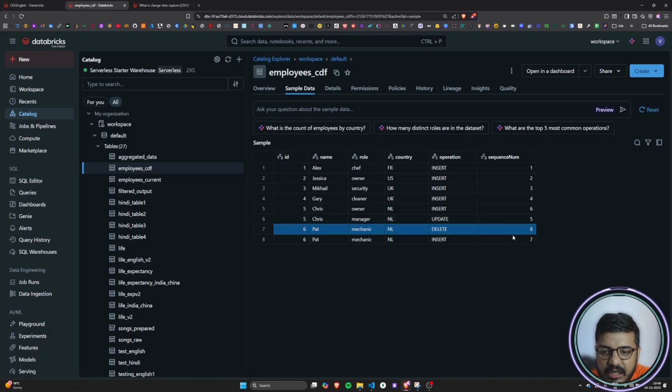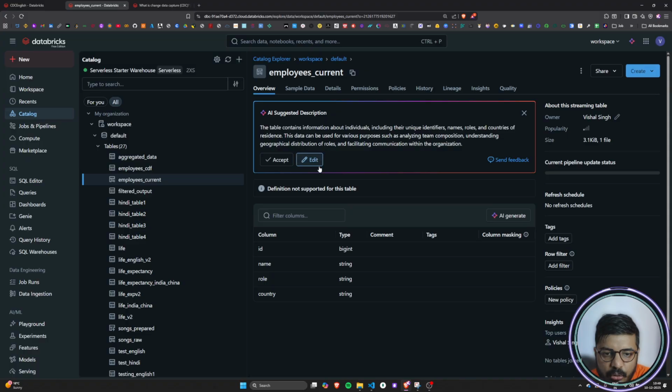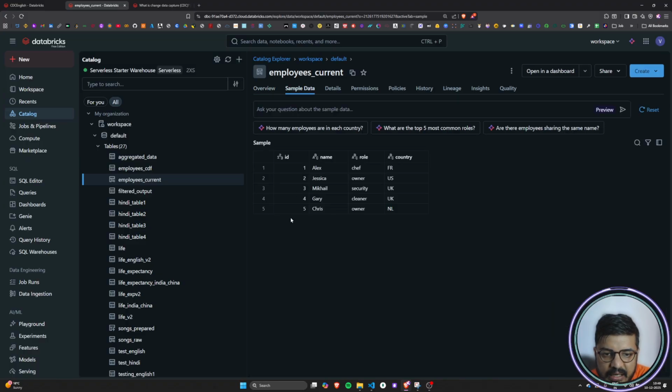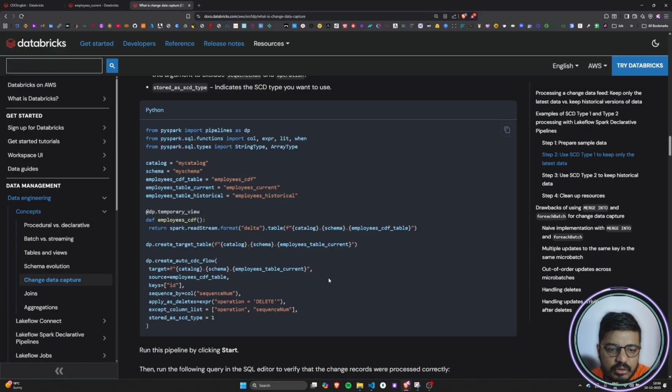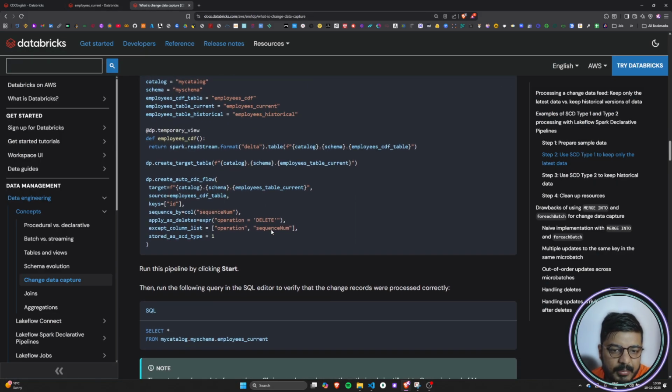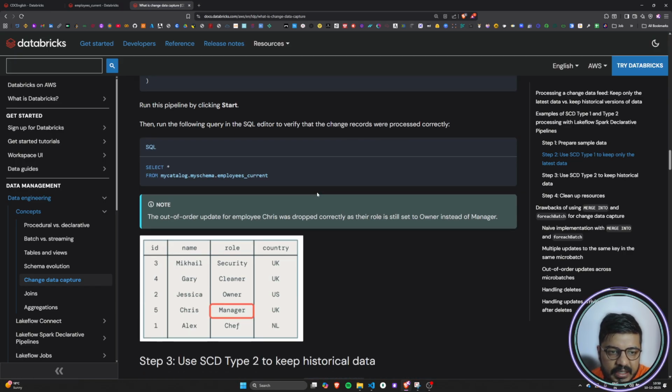For that reason, you are not able to see Pat here as a row in the target table. Okay. So now I hope you guys are now able to understand the importance of sequence number, which we have also talked about earlier, right?